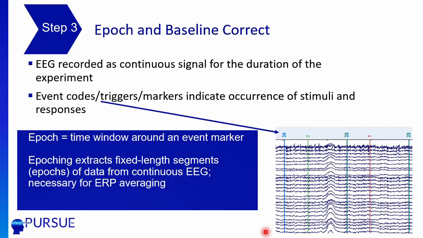An epoch is a time window around some sort of event marker. It's a period of time that is predetermined, or should be predetermined. Epoching means that you're extracting time around this event from your continuous EEG segments, and you basically line up these epochs next to one another in a file. But you're pulling out targeted data and leaving behind the other data that you're less interested in, like stuff that's happening in between trials.